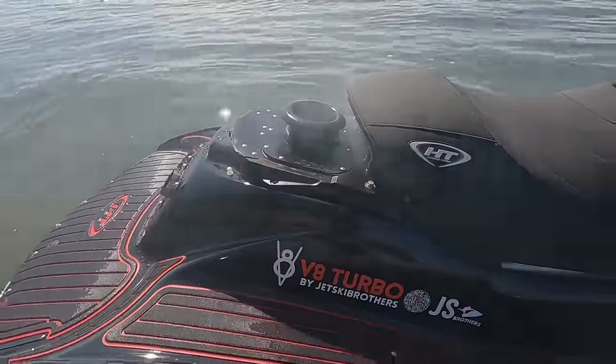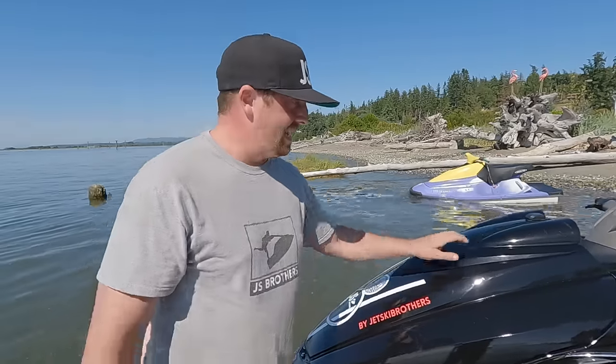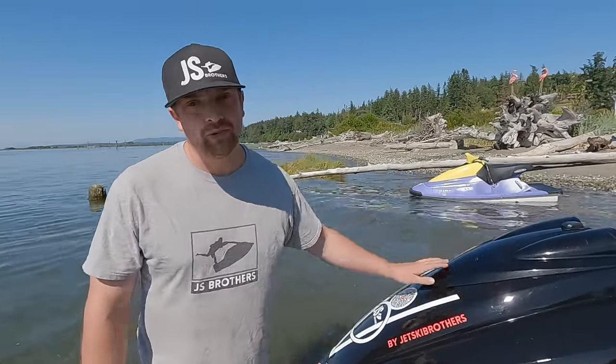Did my first runs with it. Of course, we have the smoke. We gotta let the smoke out. That was pretty intense. Definitely a huge spike of adrenaline. It's a completely different beast with the turbo on there.